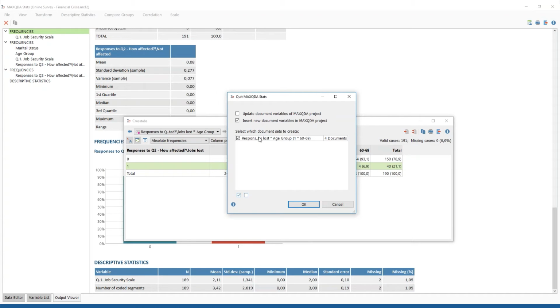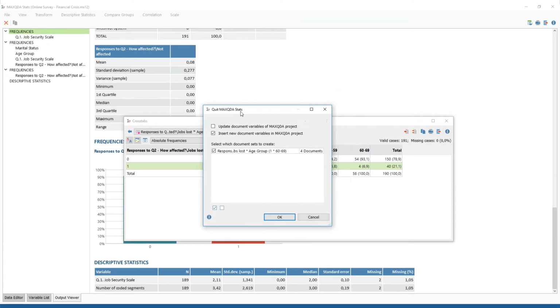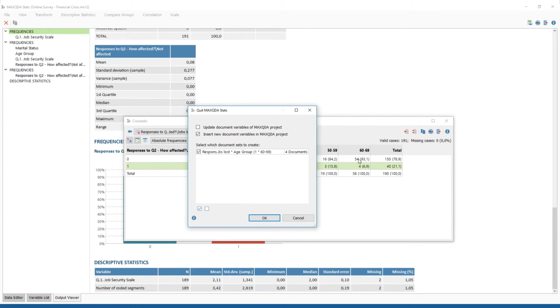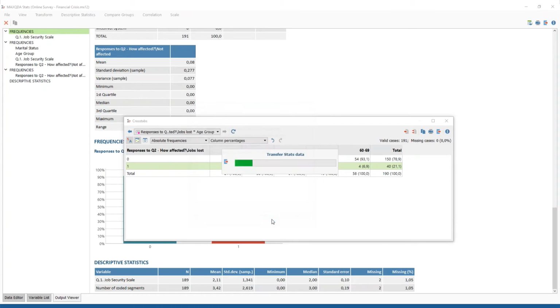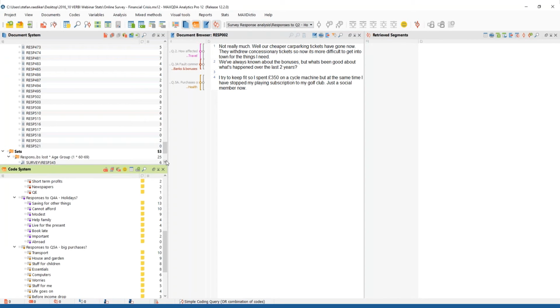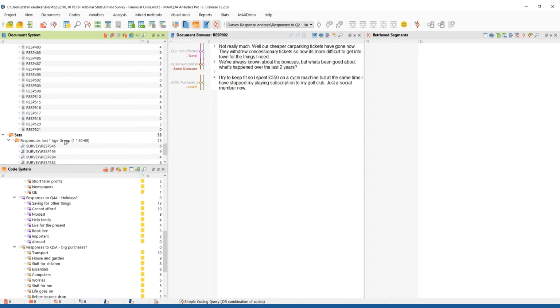And here is the main point of integration. Here is the option that I can save these 4 documents that are lying behind this cell as a document set. If I click OK, MAXQDA will create this new set here with the 4 people that are aged between 60 and 69 and have lost their jobs.